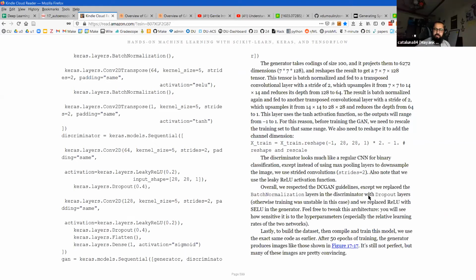Just to make sure, this 28 by 28 by 1 — the 28 by 28 is the dimension of the image, and 1 is the grayscale? Yes. So only one intensity value between 0 and 255, if we represent it in that form.